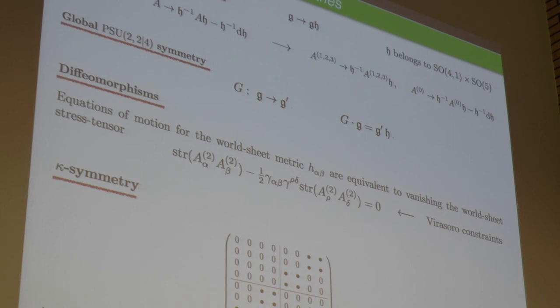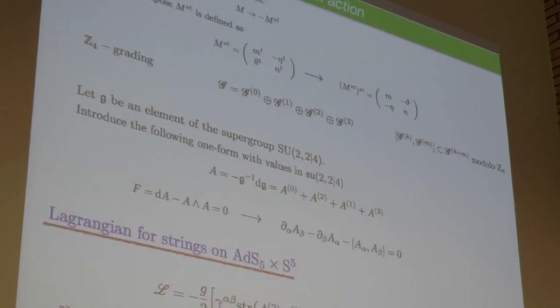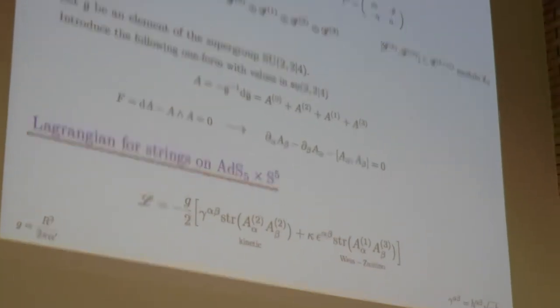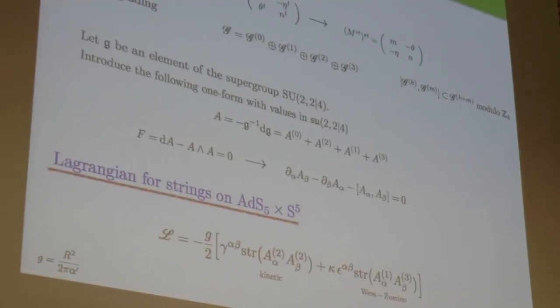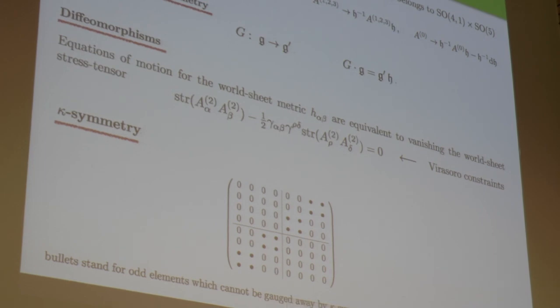And finally, something which also explains the importance and presence of this Wess-Zumino term is that with the Wess-Zumino term, this action has the new local fermionic symmetry called kappa symmetry, which is also there for the string in flat space, the Green-Schwarz string in flat space. I'm not sure that in the usual courses on string theory you come to the discussion of what is called the Green-Schwarz superstring. Basically, you discuss the strings with an explicit world sheet supersymmetry. They are called Ramond-Neveu-Schwarz strings, right? That's what you usually do when you come to the discussion of superstrings.